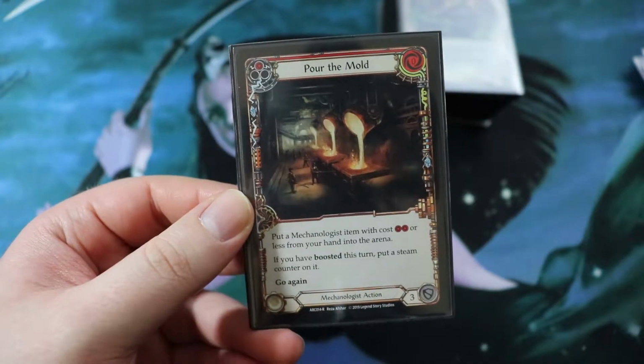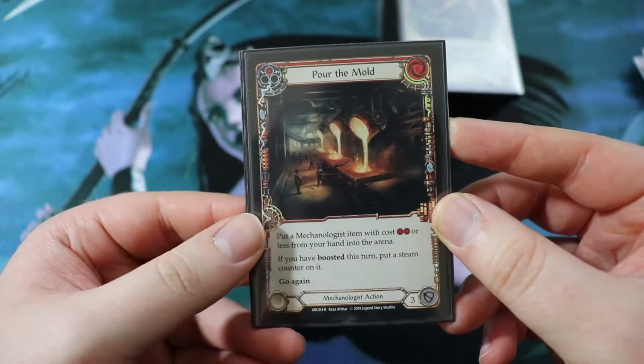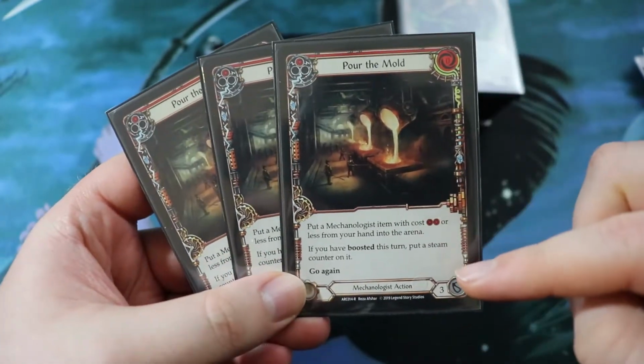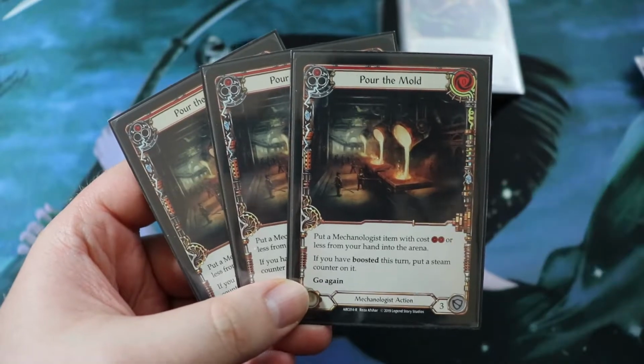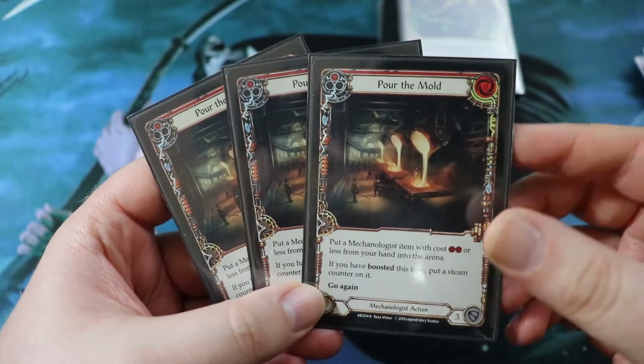And finally, we have our items and our item support cards. First of all, let's go over Pour the Mold. We are running 3 of the red pitch value. It does have a defense of 3, which is actually very important to note because the items themselves don't have any defense values, which is kind of one of the weak points of the deck.